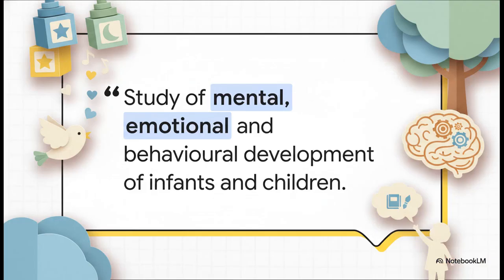Okay, so why does all this academic theory actually matter in the real world? Well, consider this quote from Mosby's Medical Dictionary. Child psychology is the study of mental, emotional, and behavioral development of infants and children. I love this authoritative definition because it reminds us that psychology isn't just some abstract textbook science. It is the ultimate practical tool for understanding the entirety of a child's lived experience. We aren't just observing how they grow physically, we're tracking their holistic mental and social journey.